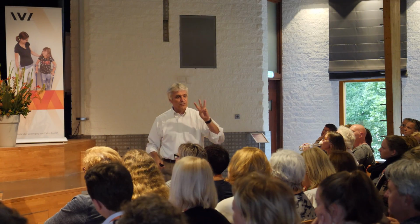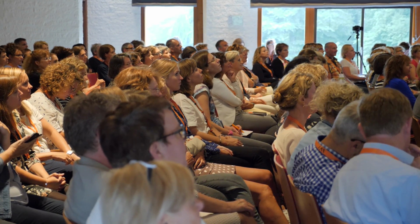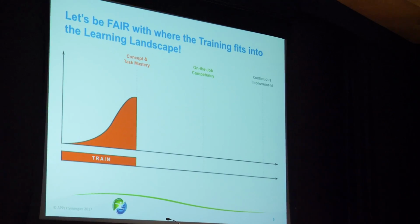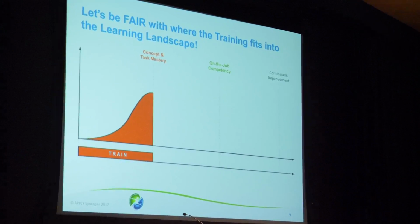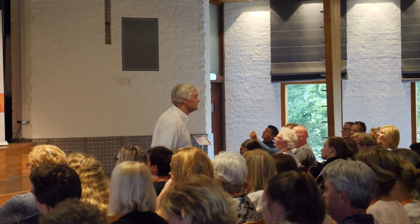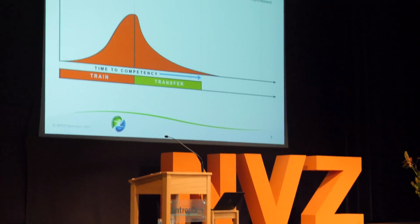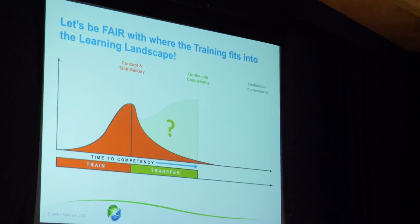A learner has to journey through 3 things to perform. Yeah, they got to know stuff. So I get that, and we do that through, here we go, training. Love it. They come in not knowing, they leave knowing something. But here's the problem. If it stops there, then we did a great job, but it never stops there, does it? They want the training to equate to performance or competency on the job. We are measured by time to competency, time to becoming competent. The problem is, in too many organizations, that happens after training, and the learner can't make it to competency fast enough. See the green check question mark? They're struggling out there, folks.